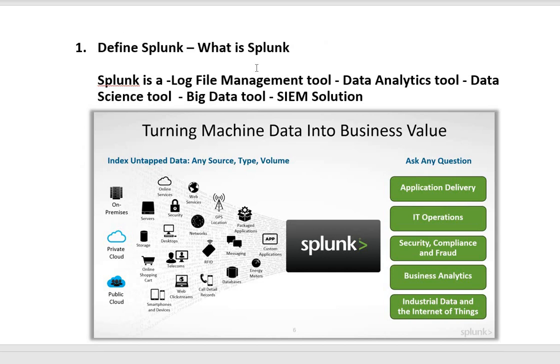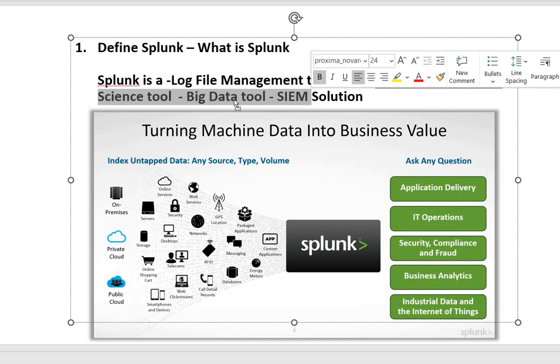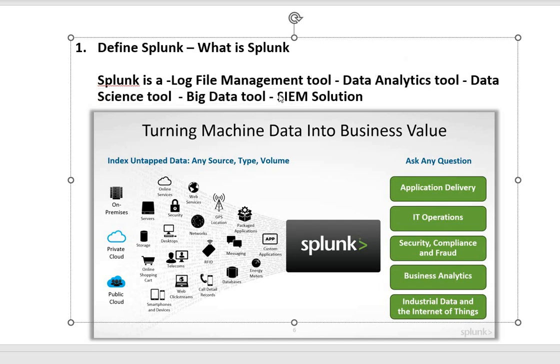What is Splunk? Splunk is simply a log file management tool, a log data analytics tool, a data science tool, a big data tool, a SIEM solution. You can see that on the left side we have machine data. All the machine data is sent to Splunk, and then Splunk indexes everything, all the logs from the left side.